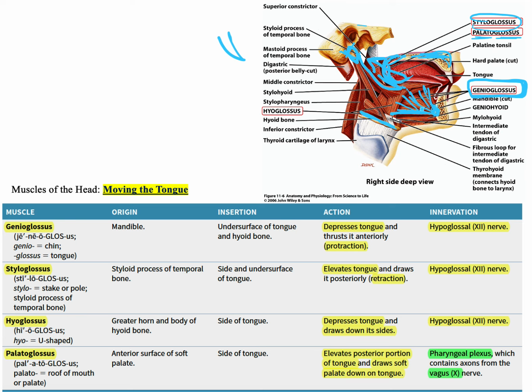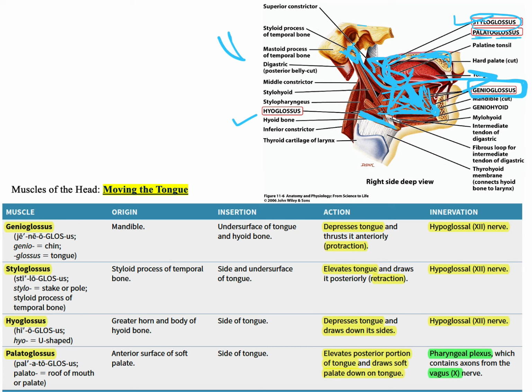However, when this muscle is contracted, it will depress the tongue down, right? It depresses the tongue and protrudes it to the outside. So it is opposite to the styloglossus that retracts and elevates. Still we have the last one, which is pretty easy, the hyoglossus, that's attached to the hyoid bone and to the tongue. If you imagine when it's contracted, it will also depress the tongue.